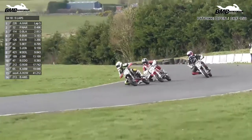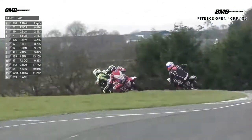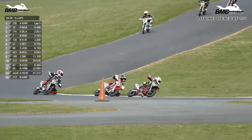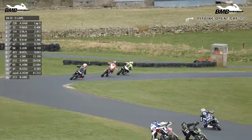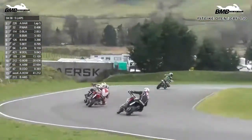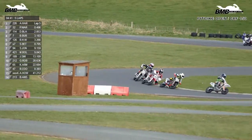We're showing Pete Ward on our timing charts here, but that was number 47 on the machine, Richard Cooper. So I wonder if there's a glitch on the timing screens possibly, because Cooper is definitely in second place and he's challenging for the lead. Has a look down the inside of Adam Hartgrove. They go up towards the right hand now, up towards the S's, and they're closing up on a tail ender. So this could get close now as they go down.